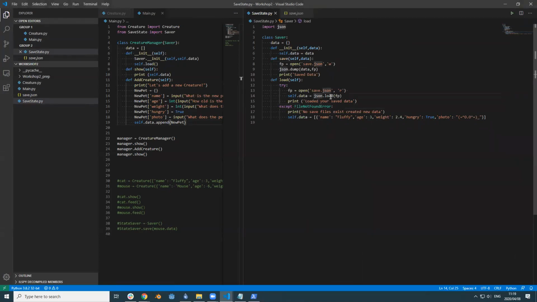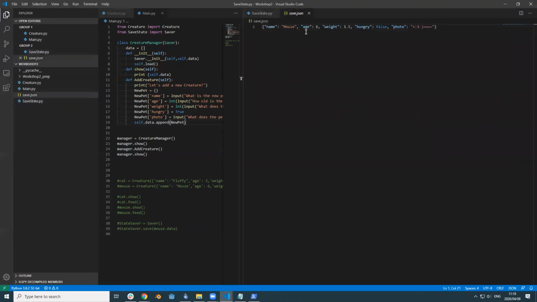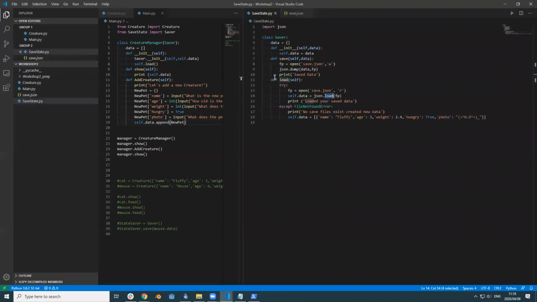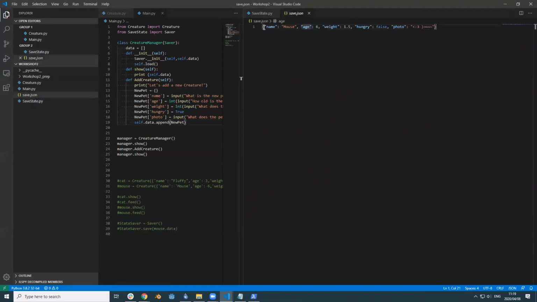Here where we load our data, and we just set self.data equal to that, we're simply setting it to the dictionary that currently exists in our save file. And there are 2 ways we can go about that. The first thing we can do is put 2 square brackets in here, and that would make it a list and it would work. But then if you later save more stuff to this file, it's going to become complete chaos. So let's not do just a quick workaround.